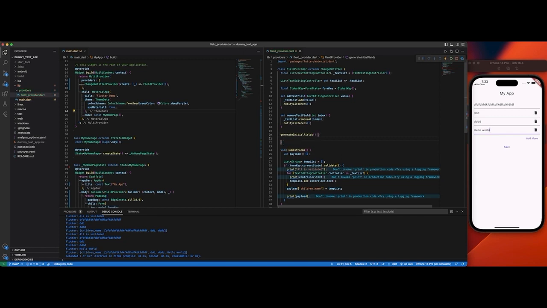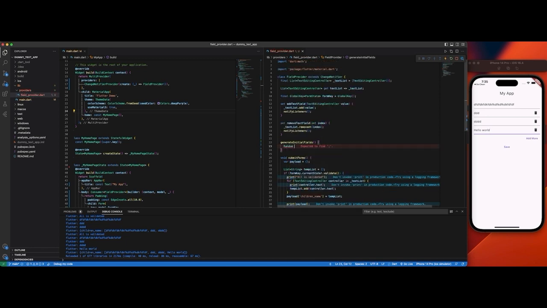We can have a random number, which can say Random rand equals Random.nextInt, with a maximum of, let's just say, 10. For the sake of this, it's supposed to be an integer, not a rand. What we can do now is run a for loop on this, and based on the for loop, we can add the number of text form fields that we want. So see how it works.